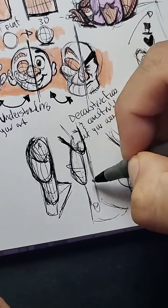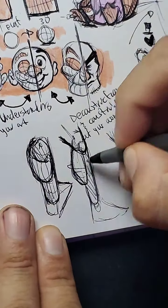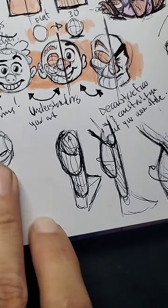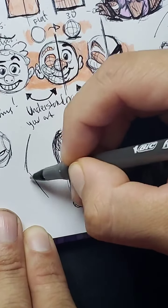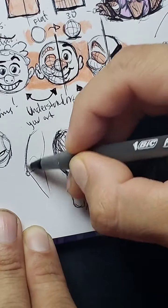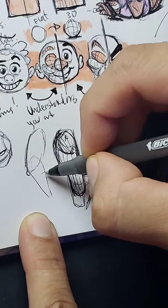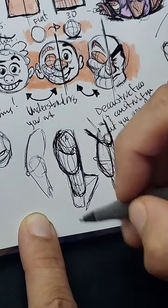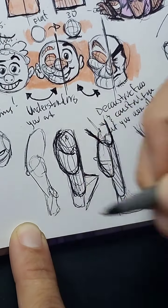A calf is essentially a hot dog with the sausage being a little longer on one side. So we have our basic shape — your thigh into your calf, both little teardrop shapes. Now that we understand the top part is about halfway up — that's where the calf muscle is — it then tapers down into our ankle. Our ankle has our heel, and then we can draw the bottom of the foot to figure out the rest of the shape.